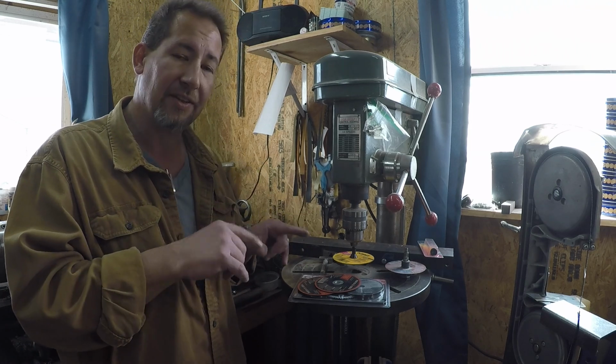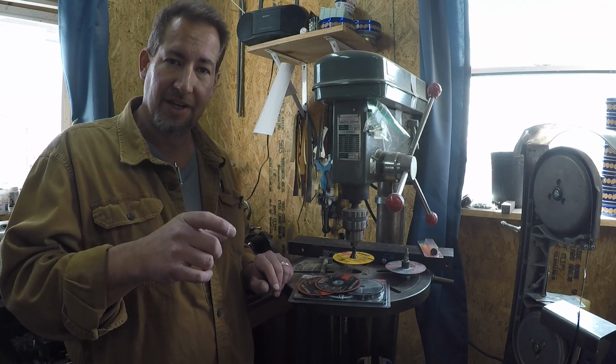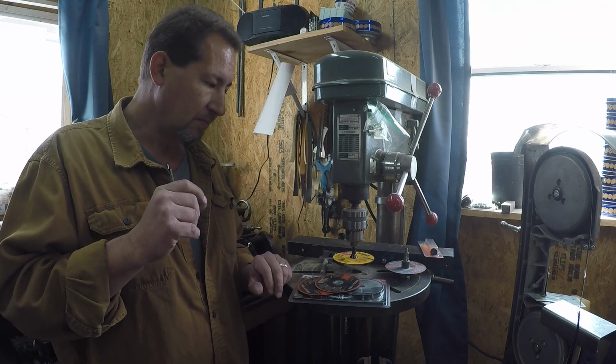I can make them now good enough and fast enough to be able to sell them and make a decent hourly wage while I'm doing it, which means that I can practice more and get an awful lot better. But nail nicks is one of the things that you have to figure out. Well, when you cut your nail nicks in before heat treat, there's two really big problems with that.